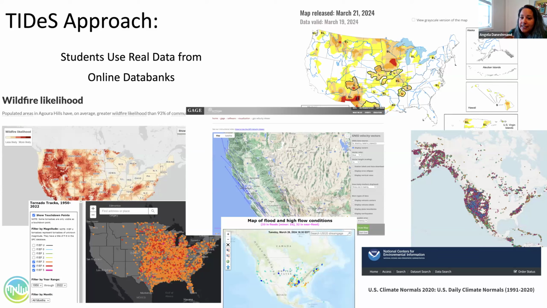For plate motions, they use the GPS velocity viewer and plate motion calculator to try to gauge how far things are moving and how quickly. And then for Earth resources, we use the USGS. There's a few of them from USGS. This one on the right-hand side here is the Mineral Resources Data System. So they feel comfortable going onto these databases and figuring out how to get the data that they need to help answer the questions or the tasks that they are going to be performing.